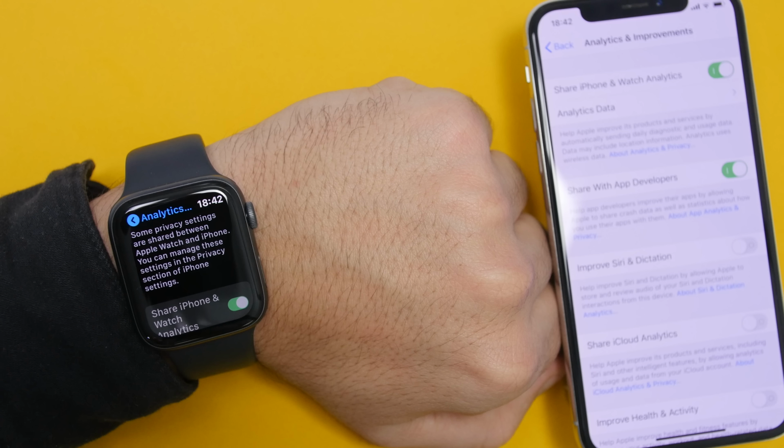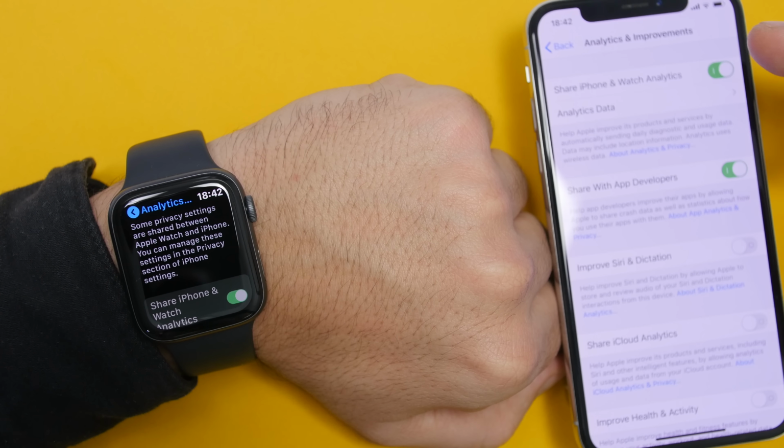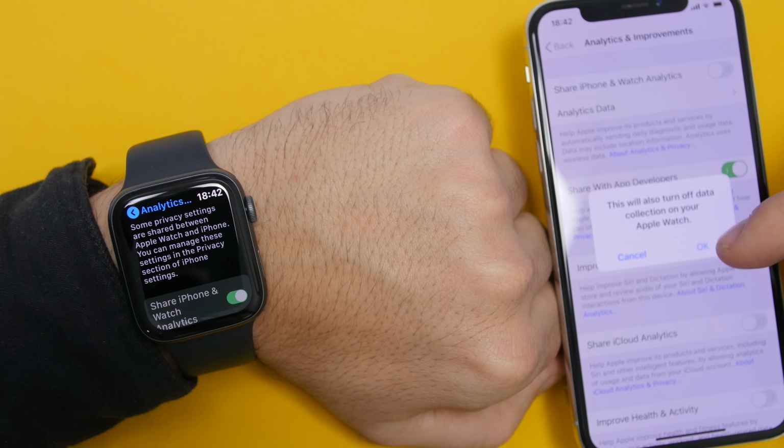The next couple settings you want to turn off on your Apple Watch are found under privacy, and then scroll down you will find here analytics and improvements. You will have here share iPhone and Apple Watch analytics as well as share with app devs. So you want to turn these off. Both of these you want to turn off, but you cannot do them from your Apple Watch. What you need to do is go to your iPhone, go to privacy, go to analytics and improvements, and turn them off from here.